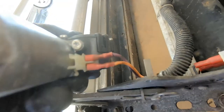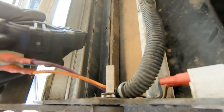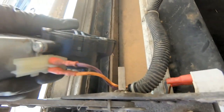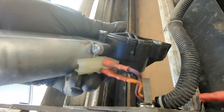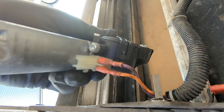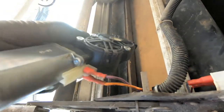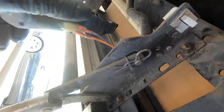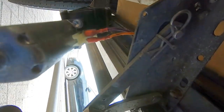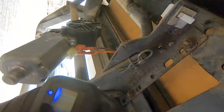Bearing in mind, if you do this, the position of the wires: the other two wires are going to the switch step there. Just bear it in mind, because you don't want to connect them the wrong way around, so that when the step should be up it's down, and when it's down it should be up. So I'll get these disconnected, and then we'll have the unit out and investigate further.